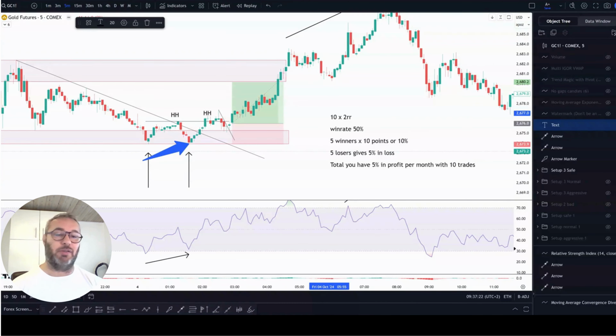And you can see if you have time to do, let's say, 2 trades a day, and again we have a conservative win rate at 50%, one win, one loss every day on average, then you have 5% a week, and then you can start to see how much it adds up. So again, try this approach, test it, do it on a demo account, do it on an evaluation account, but learn to be familiar with it before you put in real money.